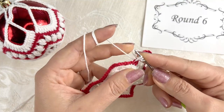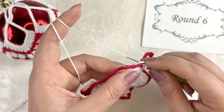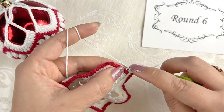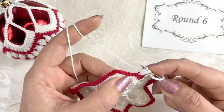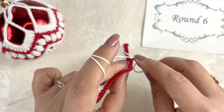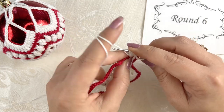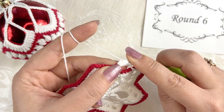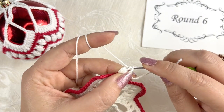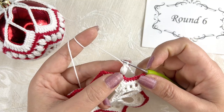Yarn over, pull up a loop, yarn over, hook into the same stitch, yarn over, pull up a loop, yarn over, hook into the same stitch, yarn over, pull up a loop, yarn over, and the last time, the fourth time, yarn over and pull up a loop. So now yarn over, pull through all these loops, leave 2 loops on the hook, yarn over, pull through the last 2 loops. This way we're closing this puff stitch.